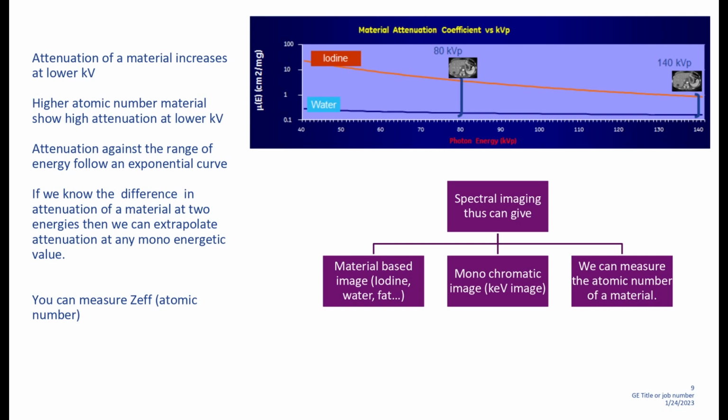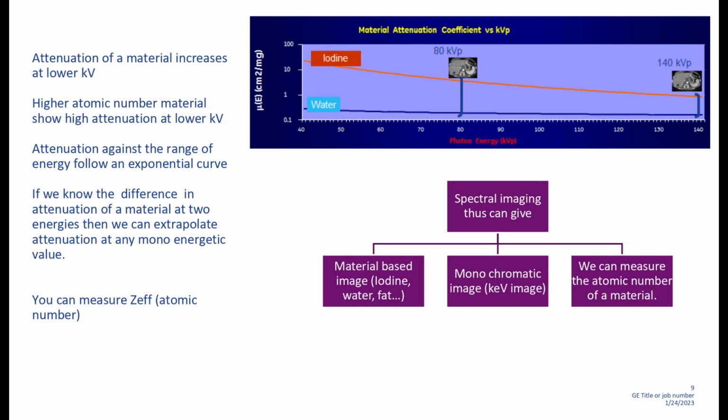We can do iodine HAP. But in that image, soft tissue will be there. For soft plaques and calcified plaques, we have to do two separate subtractions, one time for soft tissue and one time for calcium. Right. So, you need not do any reconstruction there. You just need to change the material.